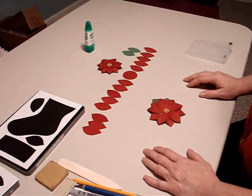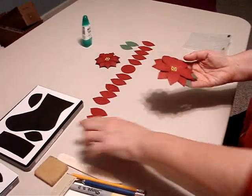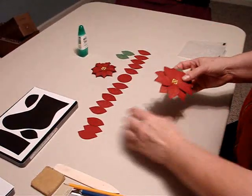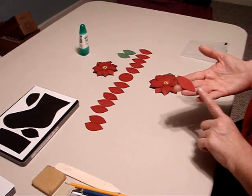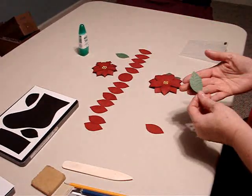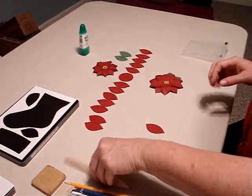Today I'm going to show you how to make a poinsettia out of the heel portion of the stocking die. This is another use for your stocking die. What you're going to need to make this flower, I'm going to set this to the side, you're going to need 10 of the heels for the flower in cherry cobbler, and then two in garden green. So you need a total of 12.